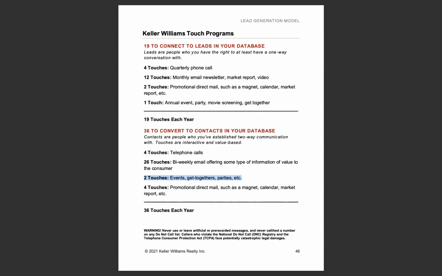Because then you can follow up and say, hey, it was so great to see you. I just got my photos back from my photographer. I think this was a picture of you. I want to share it with you and your family from the event. So with one event, we got 6 touches. Then you go from 36 to 41 pretty easily. And that's how you maximize your touches. Our top agents are doing, like I said, an event a quarter. Some of them doing it once a month.